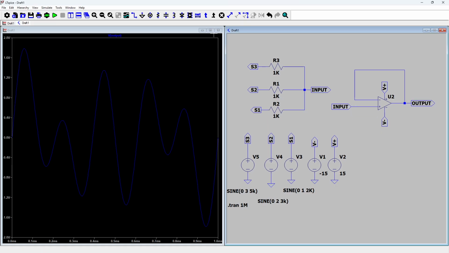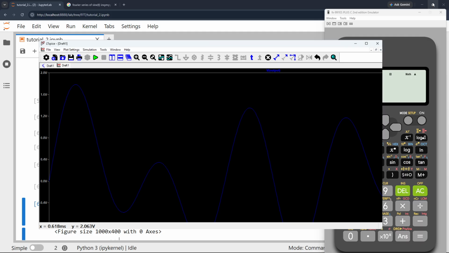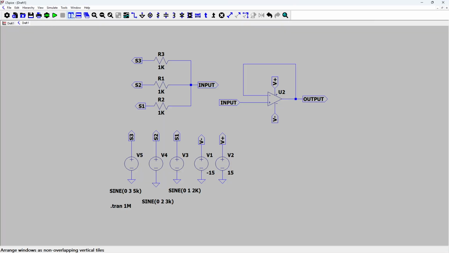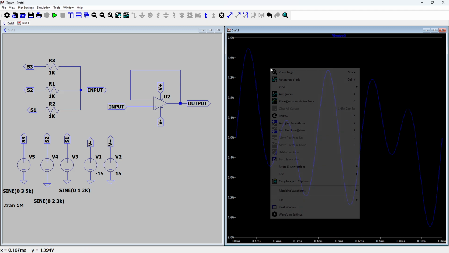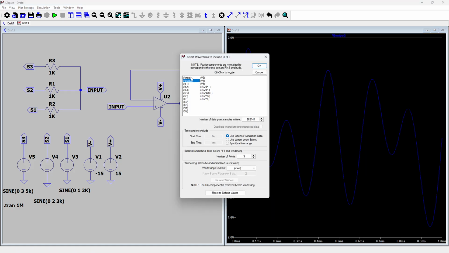So let's assume that you don't know, being given such a plot. Given such a plot, you cannot say, oh, it has a frequency of this, because you cannot see. So to see what frequencies are in that signal, you do what you call a Fourier transform. I'm going to show you how you can do that, right? So you just right click in this plot, then you come to view, then from that view you have FFT. What you want to do the FFT on is the output voltage.